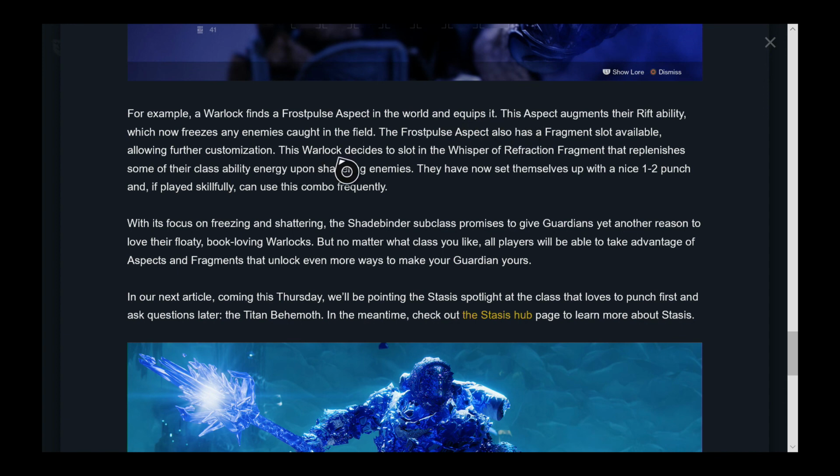Okay, this Warlock decides to slot the Whisper of Refraction fragment, and they now have set themselves up with a nice 1-2 punch, and if played skillfully, they can use this combo frequently. With its focus on freezing and shattering, the Shadebinder subclass promises to give Guardians yet another reason to love their floaty, book-loving Warlocks. Especially if you're good at jumping. Okay, so there you go. That's a quick little information about the Warlock.